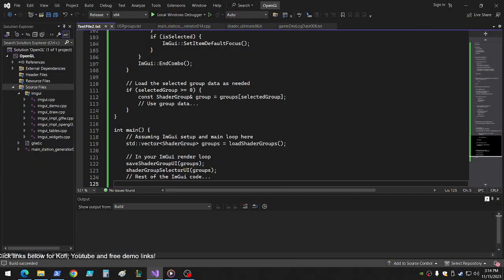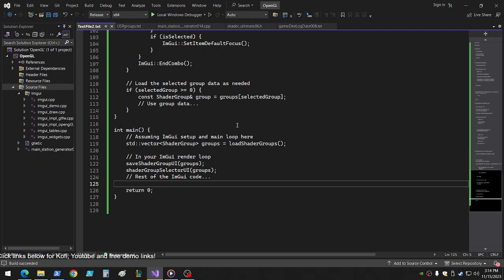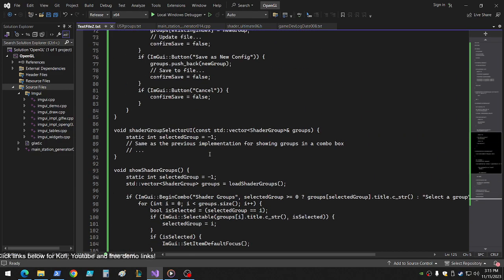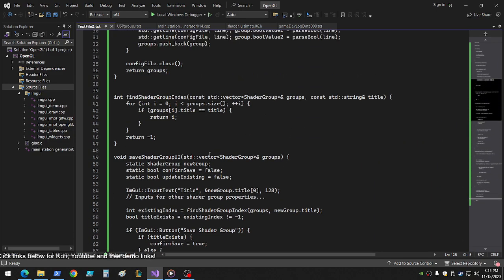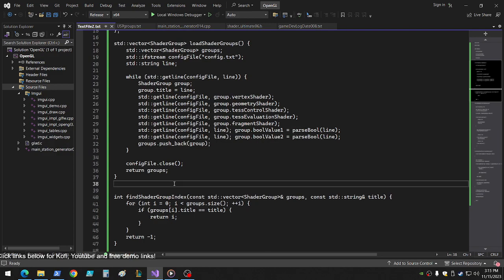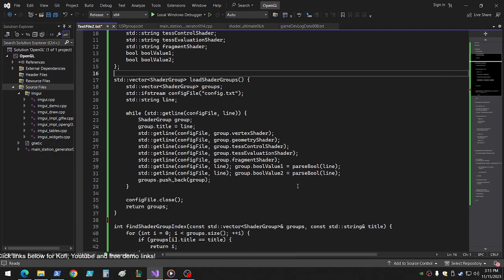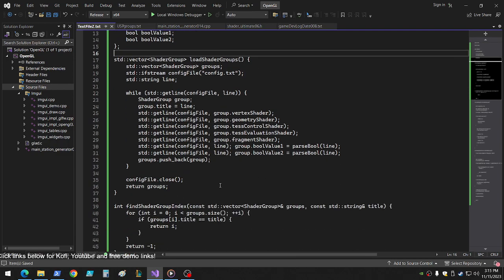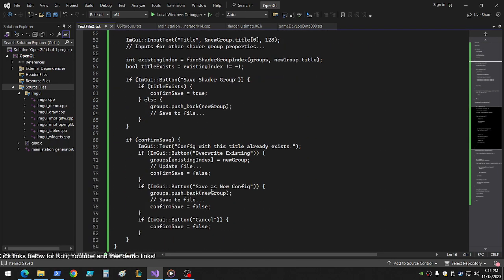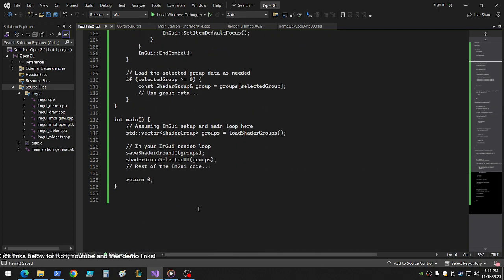So basically allowing programmers to work with shader groups in real time, which is pretty next level. I like the idea. I need this in my life, so I figure a lot of other people will as well. And I've already sold one, even though I'm only on version 0.2, which is kind of cool.